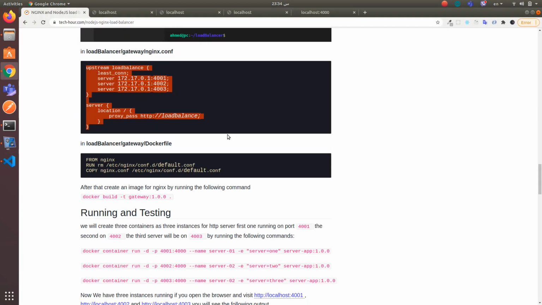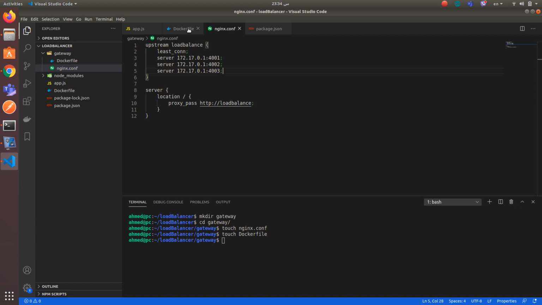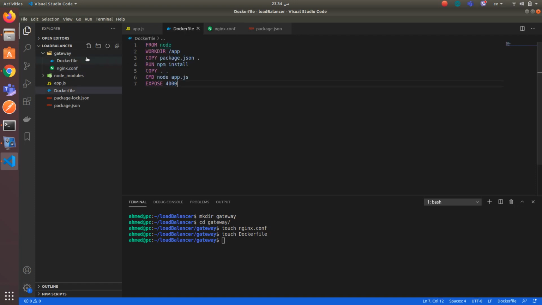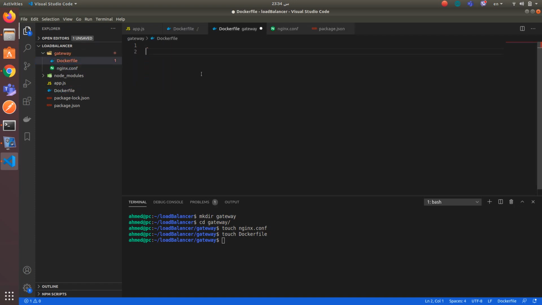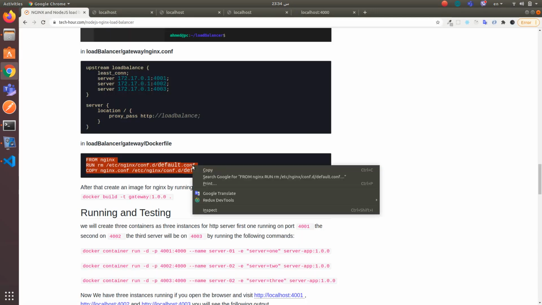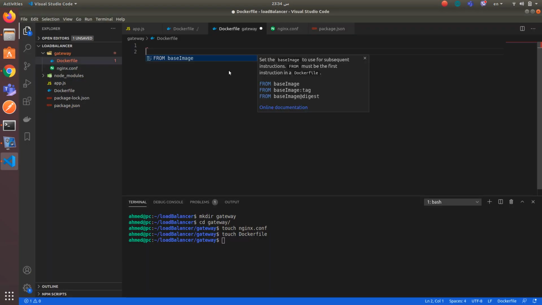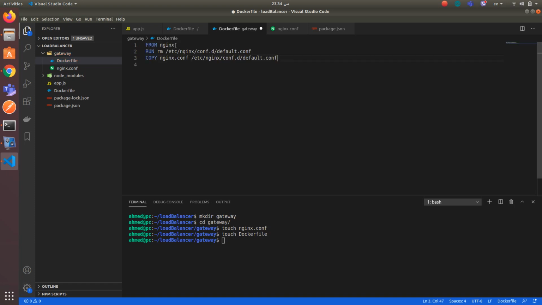After creating the Nginx configuration, we will create a Dockerfile to build the Nginx image. Yes, this is the Dockerfile. Sorry, come again. Yes, this is the base image for Nginx, and after pulling this image we will delete the default configuration for this image and copy our load balancing configuration file.